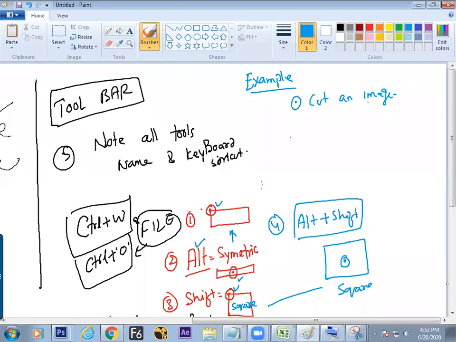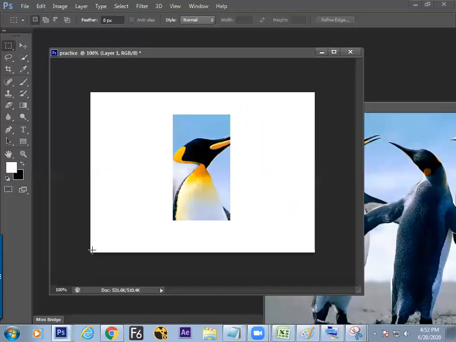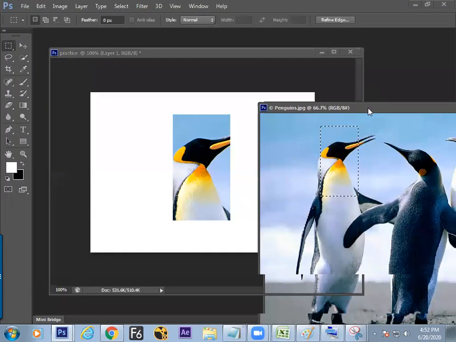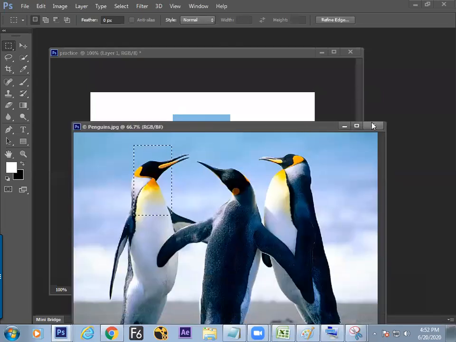What is the tool you have learned? What is the hotkey you have learned? What are the tips and tricks you got to know? What is the example you got to know? This makes sense. If it is there, nobody will stop you from your career. But yes, professionally to be taken into care. So now you got to know how to make a cutout of the image with the present knowledge. Let us move to the next action.